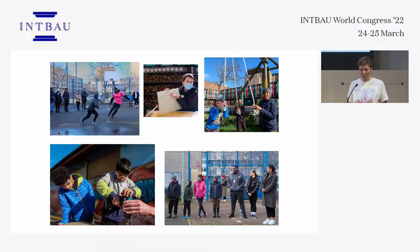But also, we've got some funding to change these spaces. So part of the strategy of the Borough of Culture is to take some of this funding that's coming for arts and to channel it into youth services, which is so underfunded. So we've got some money to improve the building, to improve some of the play structures, but we're using the summer as this whole inhabited experimentation time to have the conversations, but also, crucially, build the relationships, because for places like this to be sustainable, you need lots of different organizations using them, local people using them, caring about them.